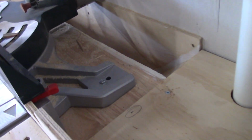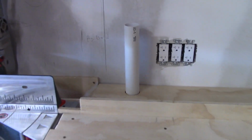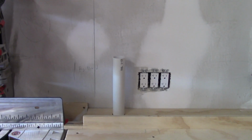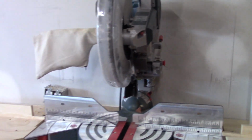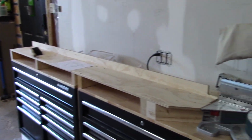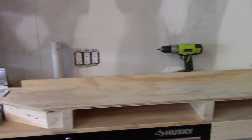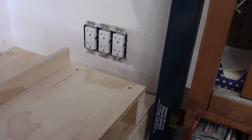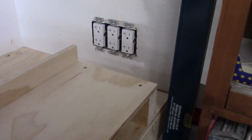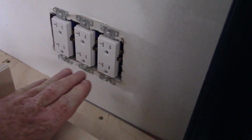And then here's a better view of the dust collector, which is basically just a V with a hole in the bottom, and that runs over to this pipe here, and that's going to go up under the cabinets, and that's my dust extraction. And that's it. You can see I've got outlets on the wall behind. This one is kind of poorly placed. I didn't really think that one through. I didn't have a good place to put it, and that's where it ended up, but that's right where the wood can slide in and hit the plugs, so got to be careful of that.